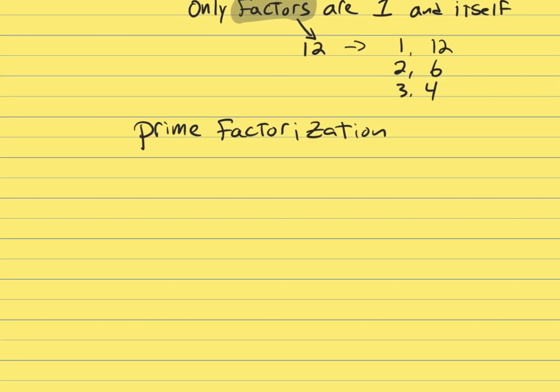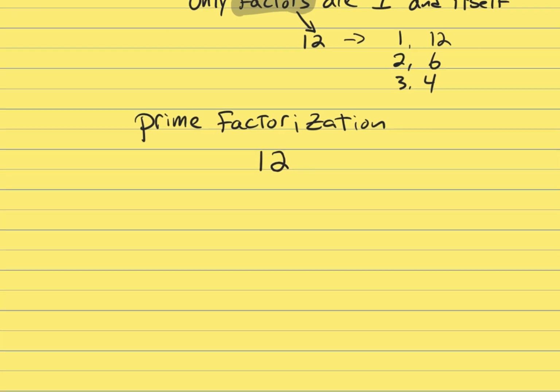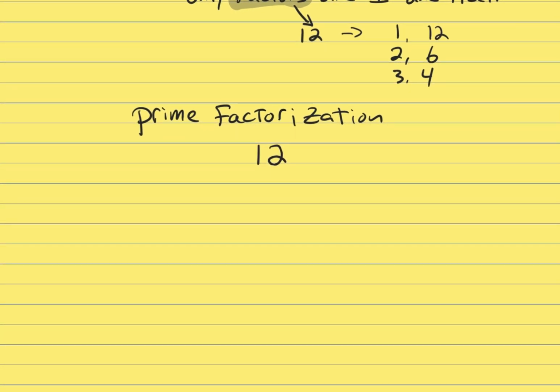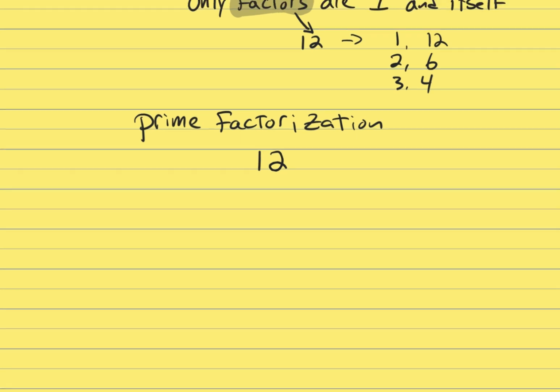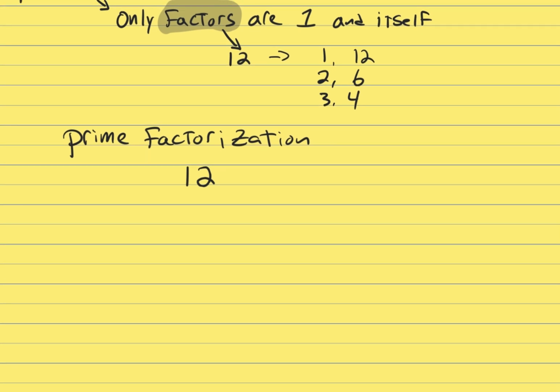And what we use for prime factorization is what we call a factor tree. So if I'm going to find the prime factorization of 12, I'm going to look for factors of 12. Well, we said the factors of 12 were 1 and 12 and 2 and 6. I'm just going to pick two of them. Doesn't matter which one I pick, and I'm going to branch it off. I'm going to pick 2 and 6. Now, one of those numbers is prime.